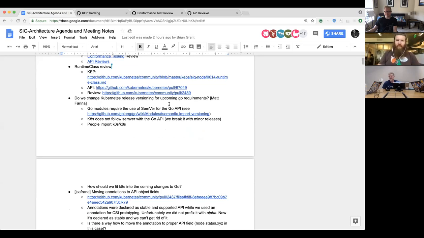Momentarily, we're in the typical situation where the old way is deprecated, but the new way is not ready yet. CRD is one thing along those lines, but adding fields to existing stable APIs is another, where we said don't use annotations, but don't add fields either. So we'll need to figure out how to address that.